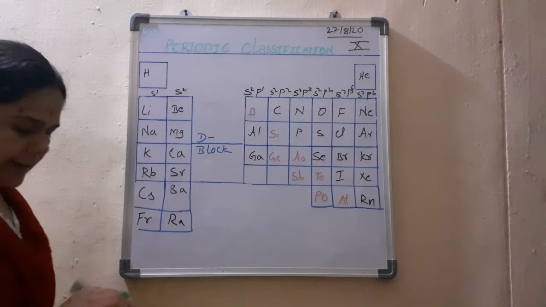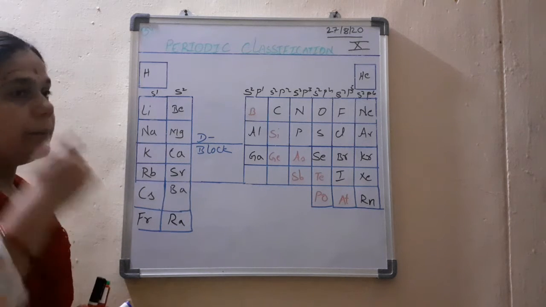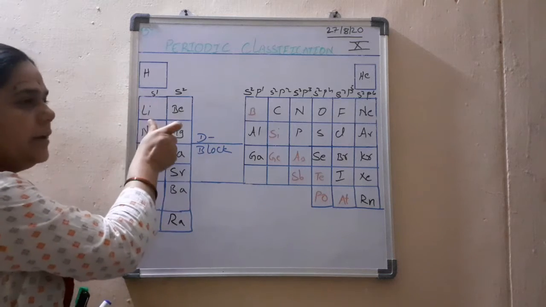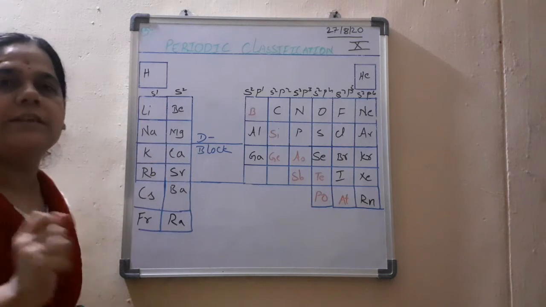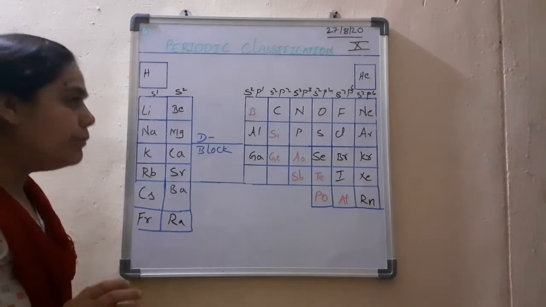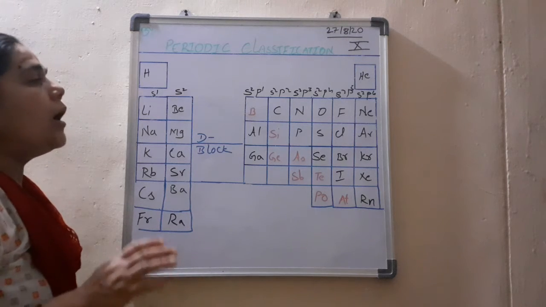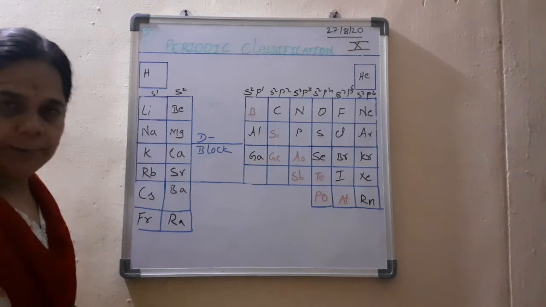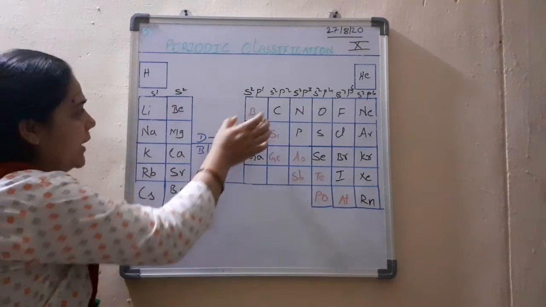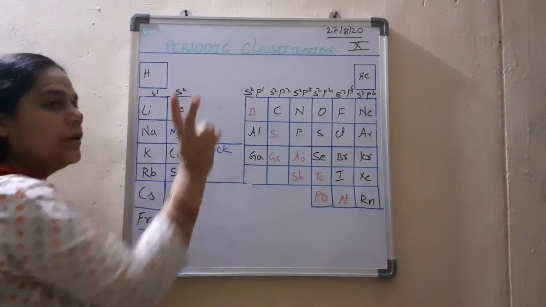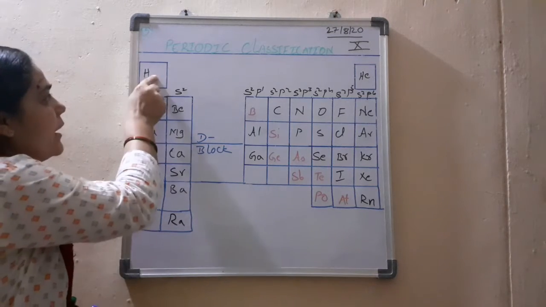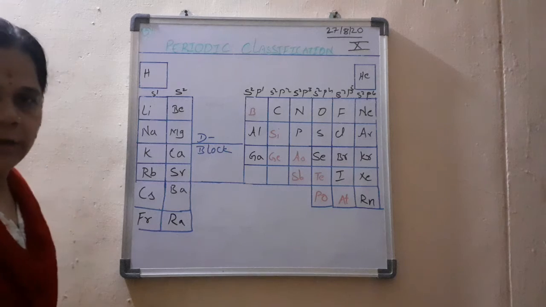We have seen that elements are arranged in the periodic table based on their configuration, and each period will accommodate a certain fixed number of elements. That is based upon how many electrons can be accommodated in the particular subshell. If I take up the first period, it has only 2 elements. The reason is s can accommodate only 2 electrons.